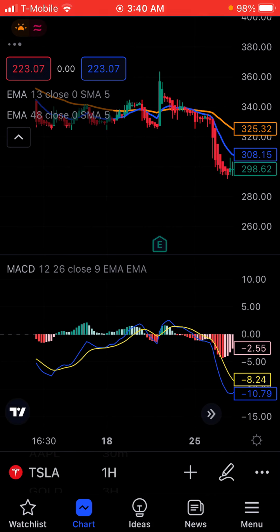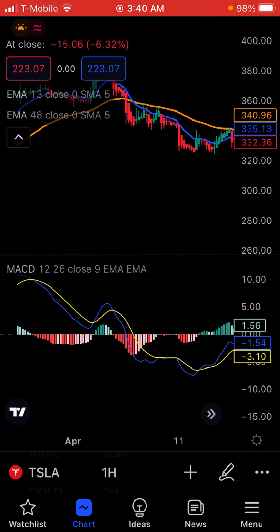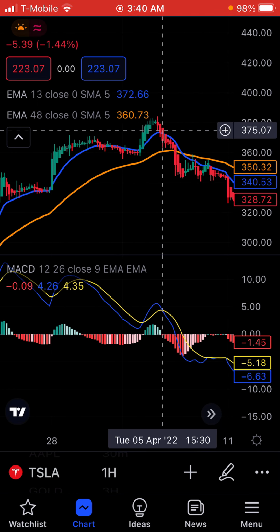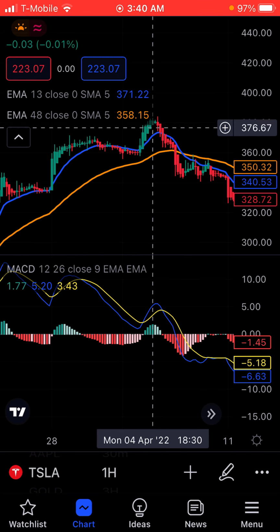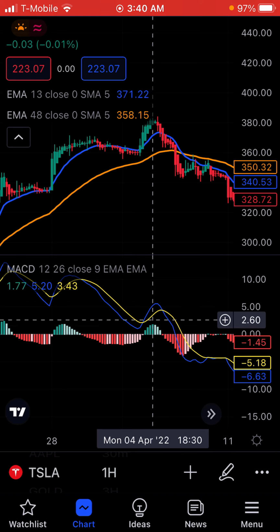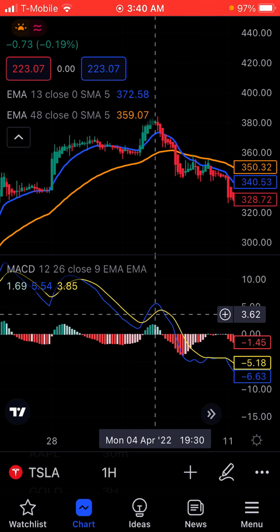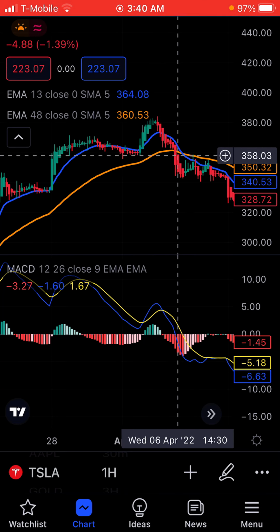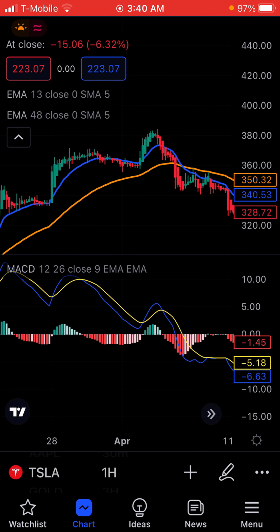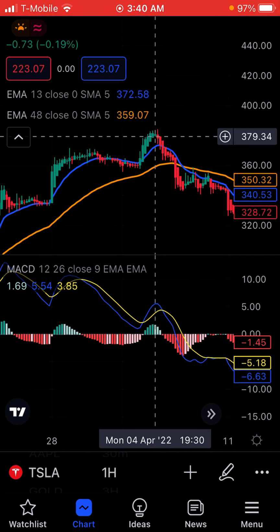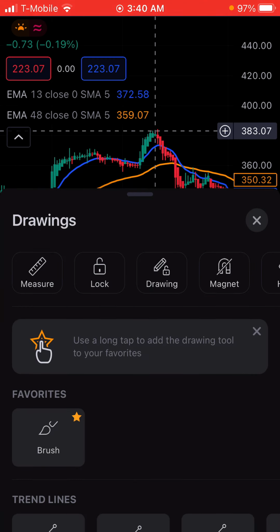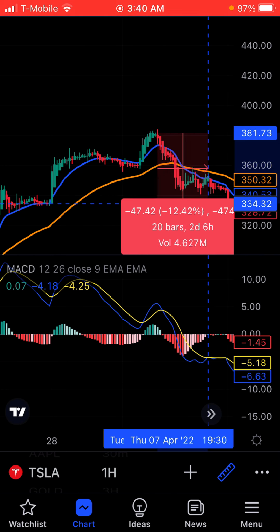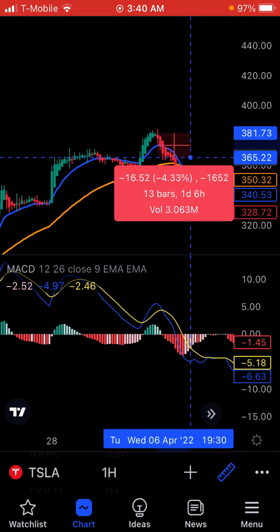Let's look at another sample. Okay, we see here at the top, we see on the MACD, we see the blue line going down. That signals that it's going to start going down. And then we see the cross happening right here on the EMA. So it gives you an early time to get in here. So this is a put from here to about down there. So it's a difference in price, $50.